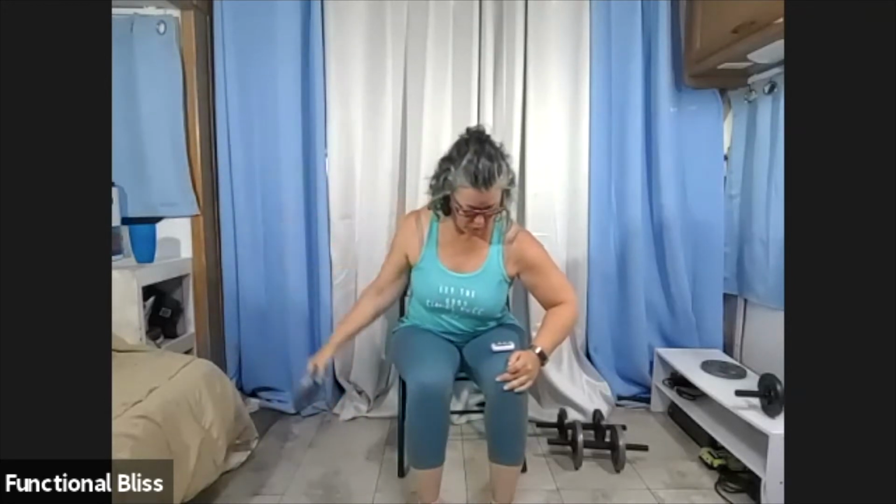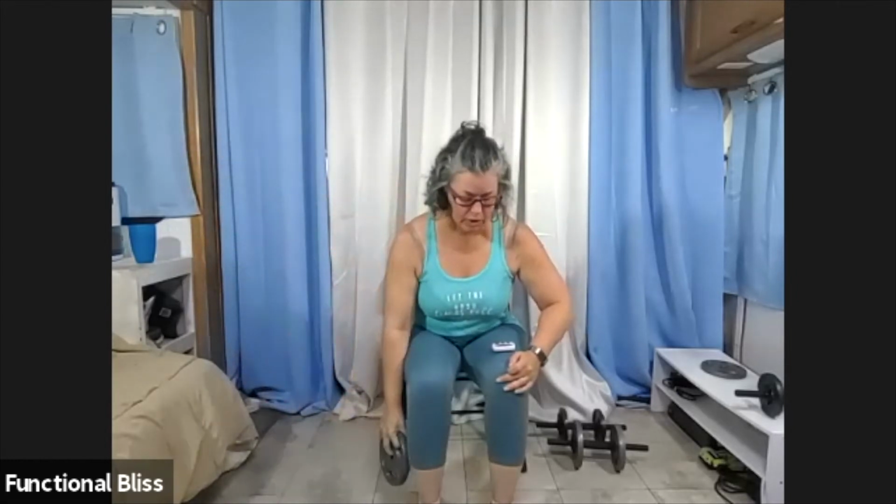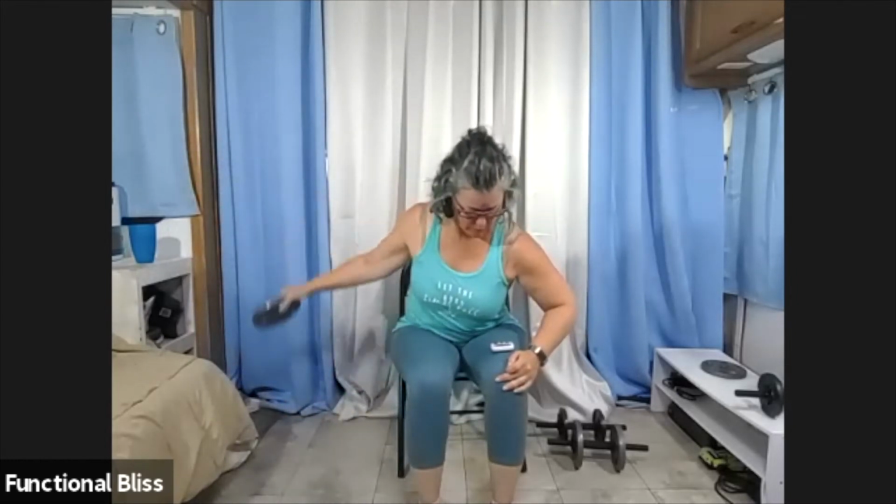This is a pretty shoulder and back intensive exercise. Don't feel like you need to rush on this one. And time. Beautiful. Shake that arm out. And then we're going to do the other side.